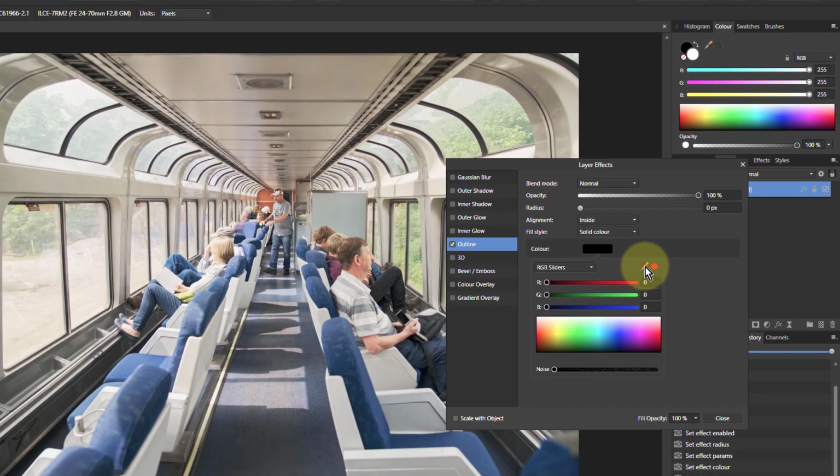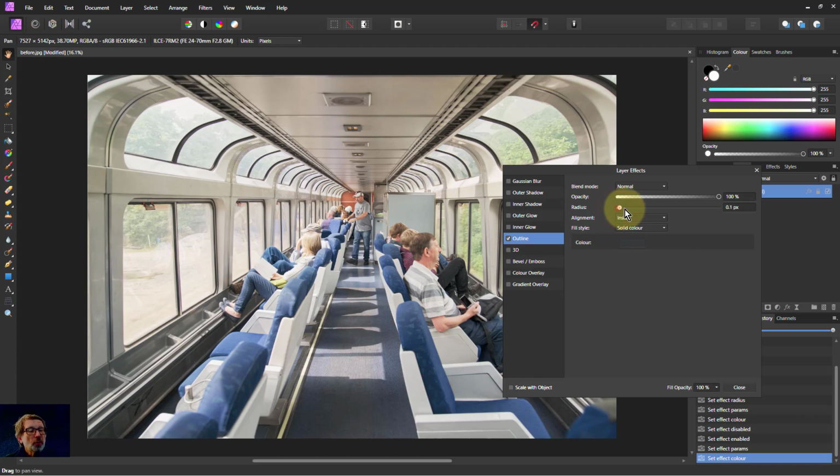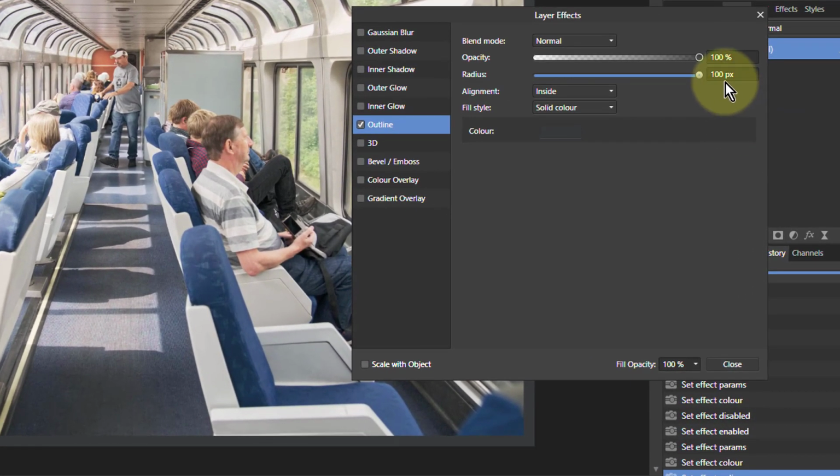Or you can use the picker here. You can drag this over and say, let's use the color of the carpet in the shade there. Then to make that put into the circle, click the circle, and it sets it up here. Nothing here yet because we haven't set the radius. So we'll turn up the radius, and you'll see here the border appearing around the outside.